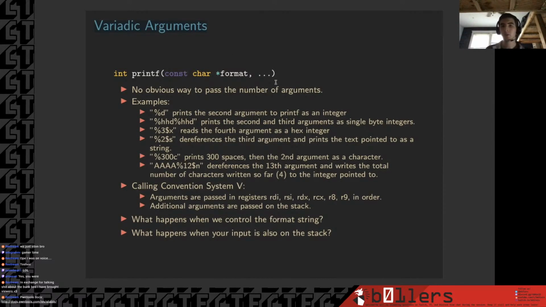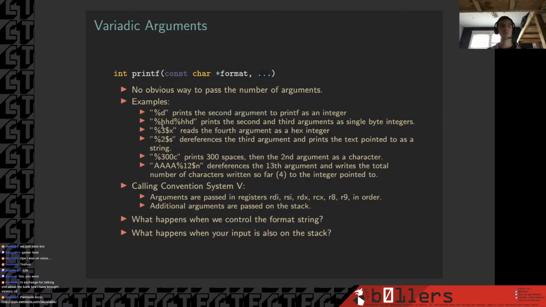And in C, there's no consistent way that's used to pass how many arguments are going into printf, because it's different each time you call it, and you just don't know. So printf has to figure it out on its own. And the way it does that is it looks at the format string it's given. So like %d, it assumes that it gets another argument. So there'll be a second argument that it can read from.